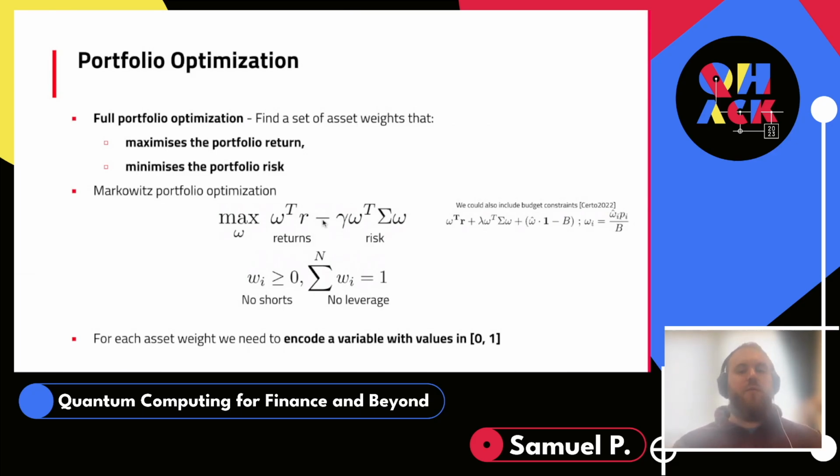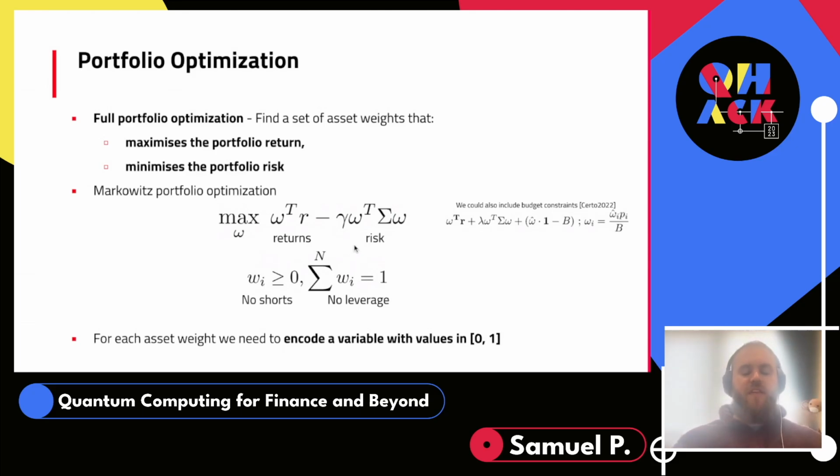But in general, we want to find a more general and flexible form. So to do this in portfolio optimization, we come to the Markowitz portfolio optimization formula, which we have here, where we want to find a set of asset weights. We can have these as a discrete set, or we can approximate a continuous range of values. And the idea here now is the same. We want to optimize our returns, but in this case we're now also including risk. Obviously investing is risky, so we want to make sure that we're minimizing the variance in our portfolio. And this includes the covariance between assets as well, so we want to make sure we have diversification.